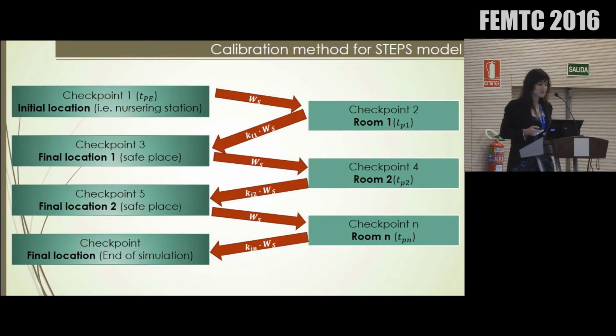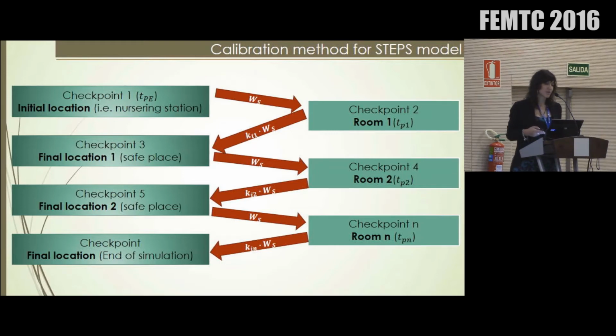Okay, this figure summarizes the idea of how we can do that. We have first the checkpoint 1, where all the personnel will be gathered and they will receive the instructions, so each agent will know where they have to go, which room they need to evacuate, and which is the order. After waiting there the time equivalent to the pre-evacuation time, they will move to the checkpoint 2, following with their unimpeded walking speed, and after waiting at the delay point for the time equivalent to the preparation time, the agent will move to the place of relative safety, which is the checkpoint 3.